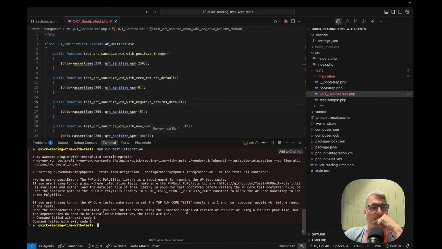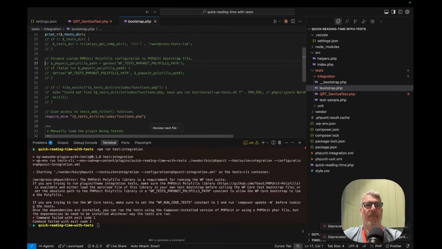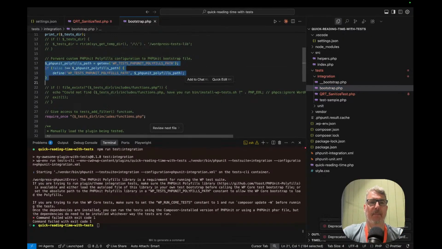Okay. The PHPUnit polyfills library is a requirement for running the WP test suite. And WordPress PHPUnit. Okay. This is something that we have commented here. Okay.